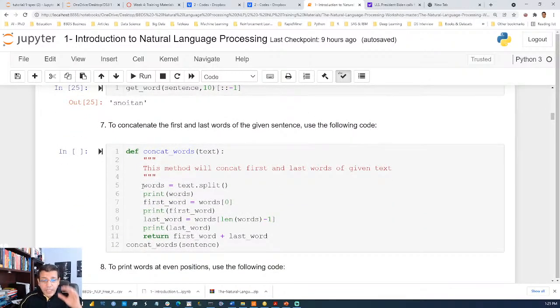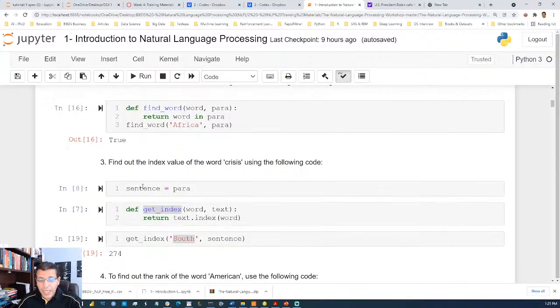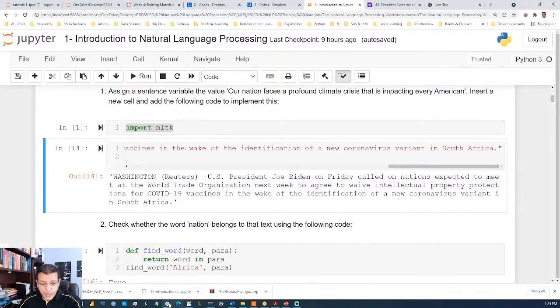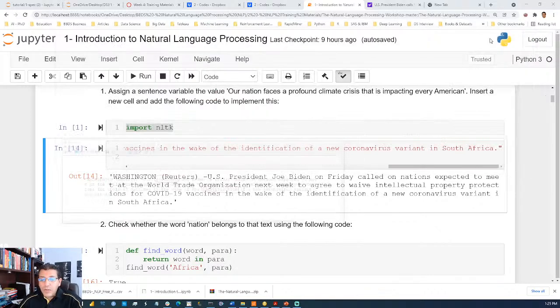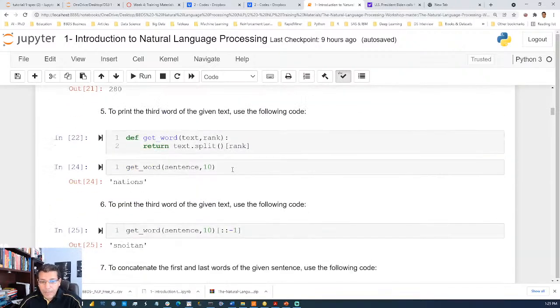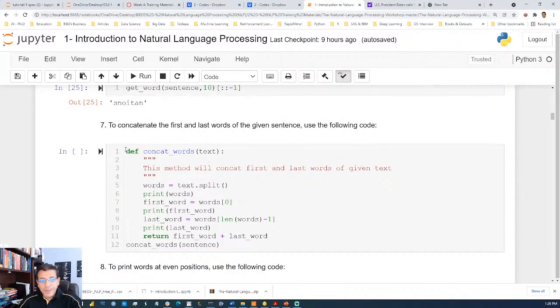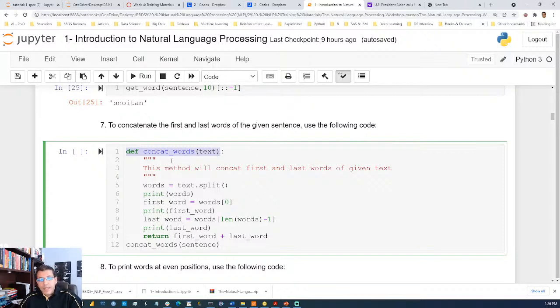Okay, and how about if you want to take only 2 words of this paragraph? Let's take, for example, president and identification, and we want to eliminate everything else and concatenate them. So we should get president's identification. To do that, we are going to create another function, and this function has only one parameter.